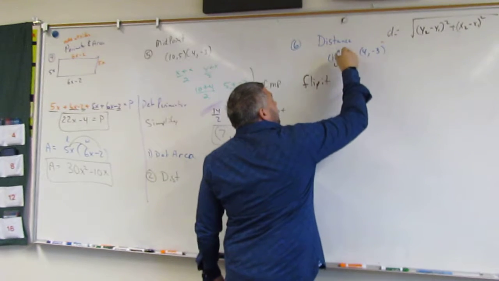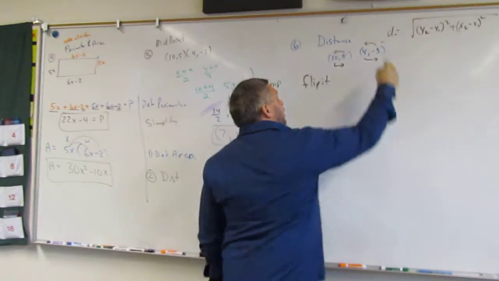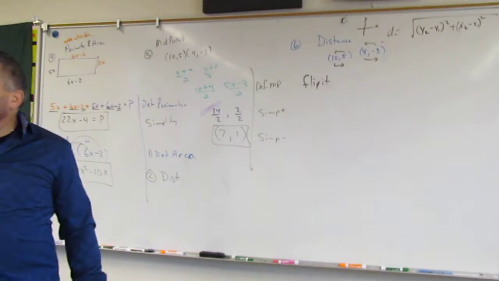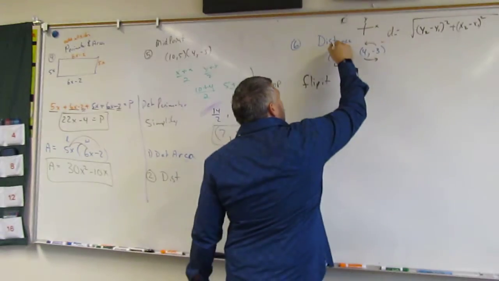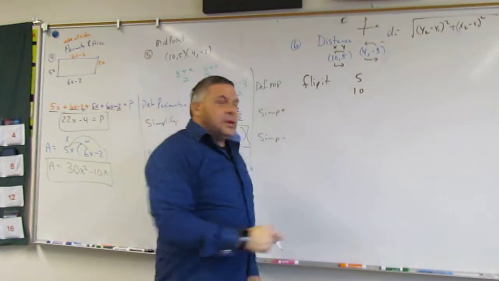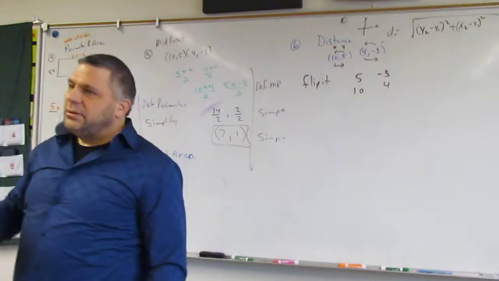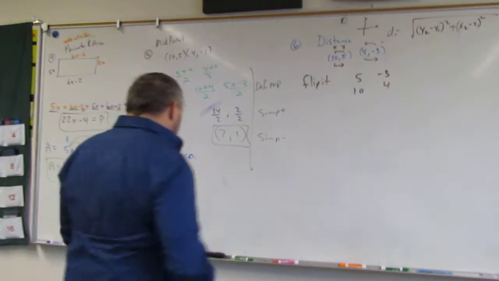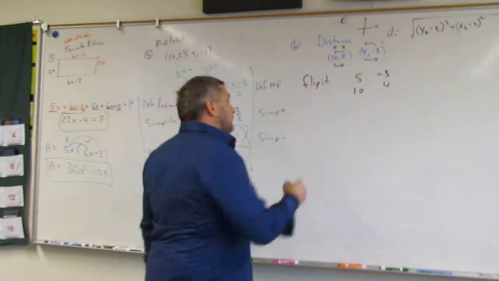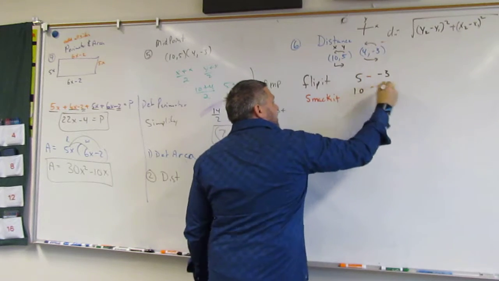Flip it. Remember, you want your y on top, just like on any graph. I'm trying to make this really simple so you understand. Y is on top. This is x, this is y. So if we put that y on top, we put this y on top, we flipped it. That's it. Smack it. Okay, it's a minus and a minus.